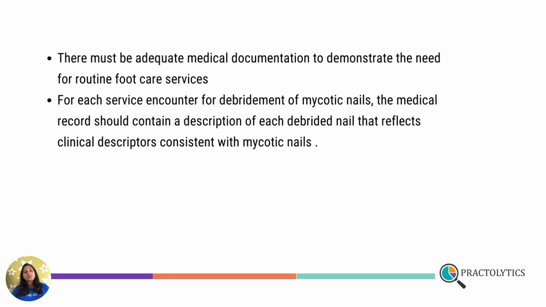For each service encounter for debridement of the mycotic nails, the medical record should contain a description of each debrided nail that reflects clinical descriptors consistent with the mycotic nails. If appropriate, the clinical descriptor may encompass multiple nails with the same findings. Example: the nails for toes 1, 3, 5 are yellow, brittle, shiny, thickened, etc.